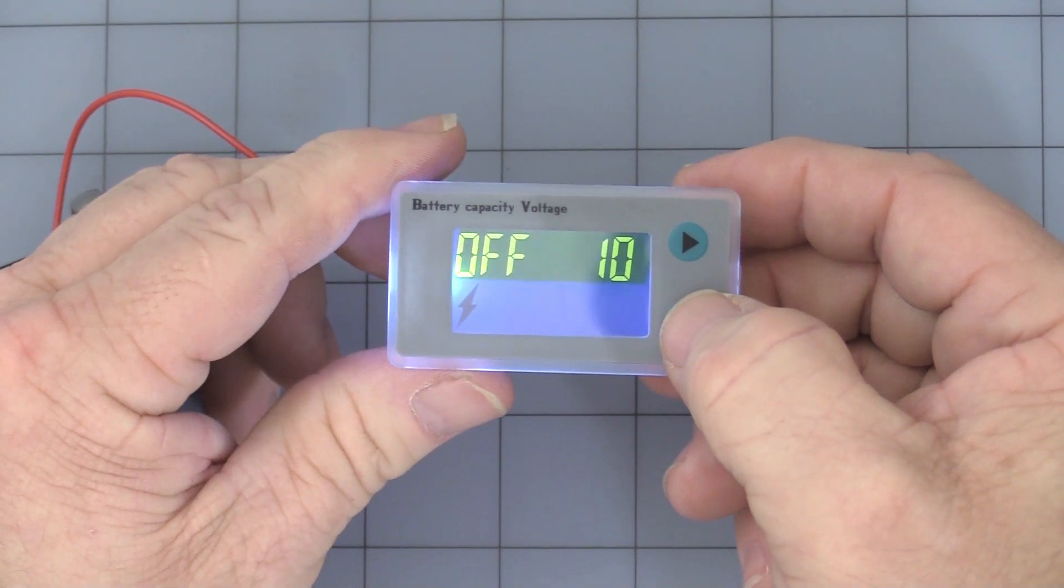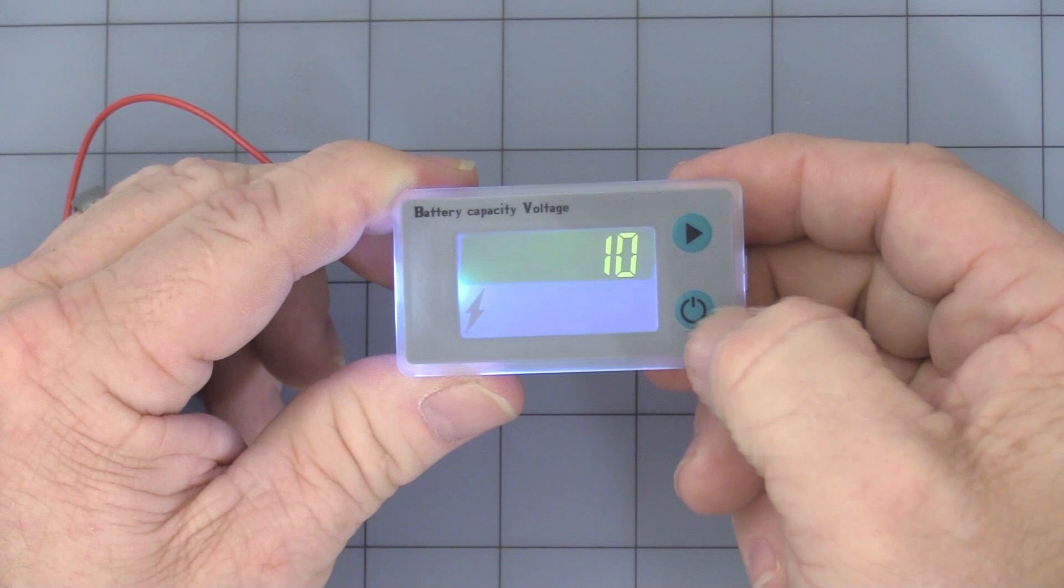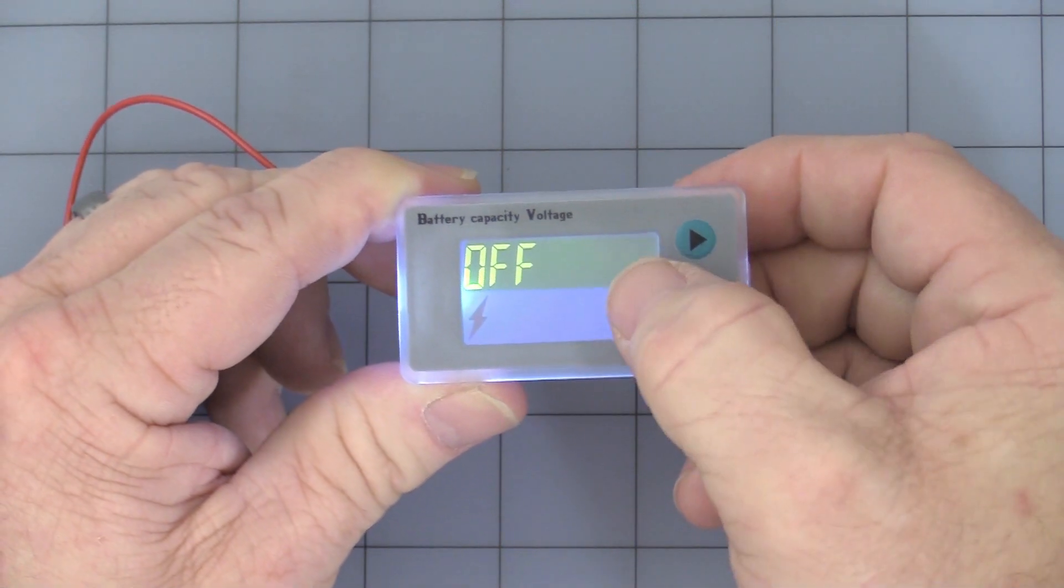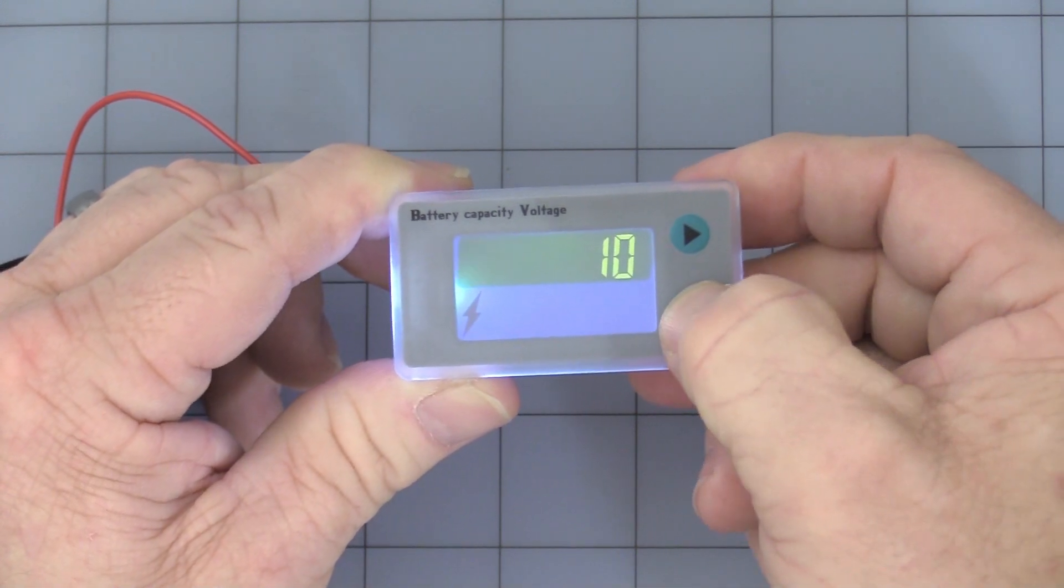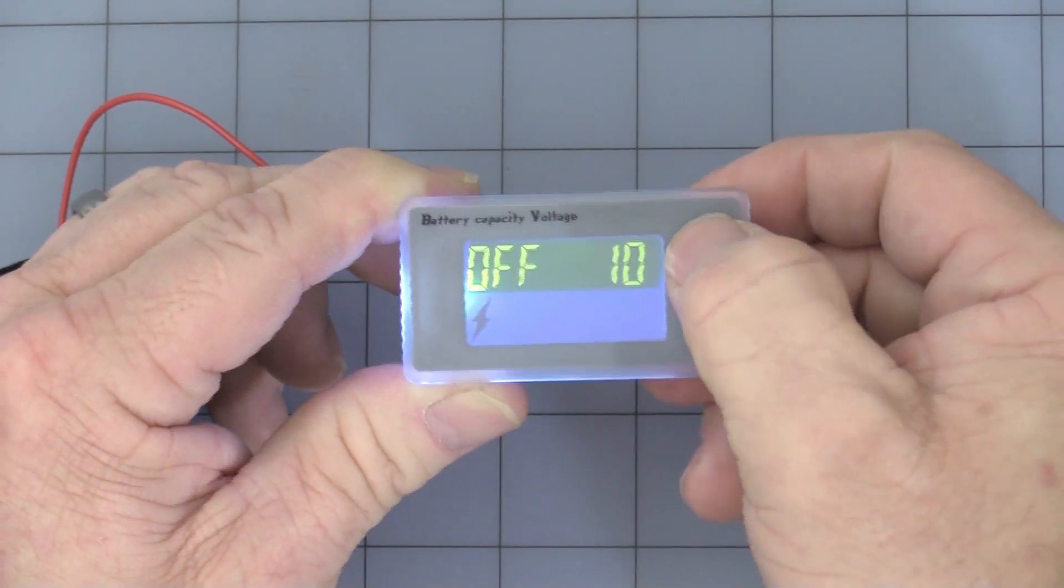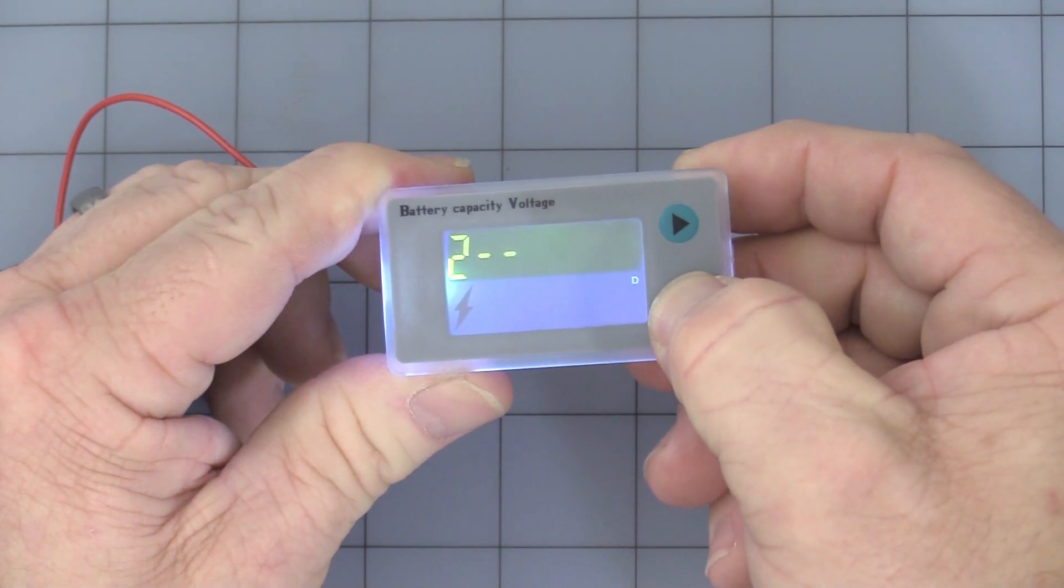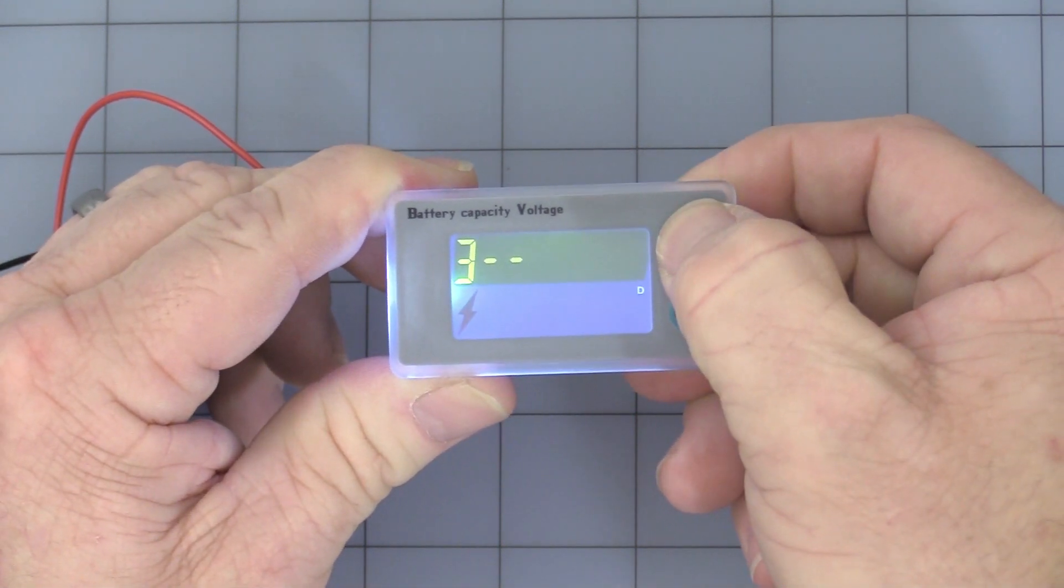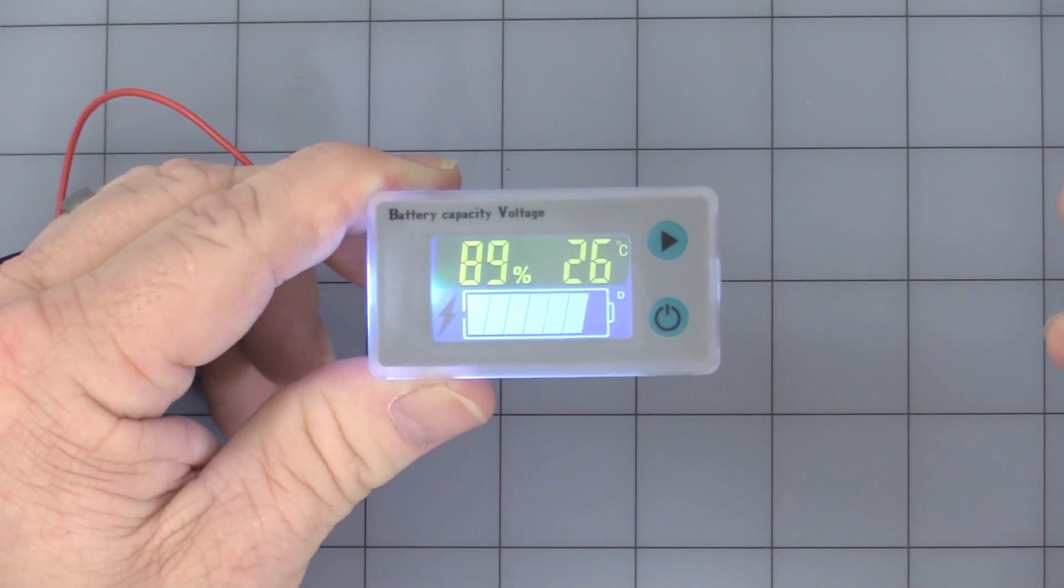Okay, this is the auto shutoff feature. It comes factory set at zero. Hit this once, it comes over here. That's 10 seconds, 30, 60, 120 seconds. Hit this again, the off button, and we can turn it on just to show you. Now we got what we want, we just press and hold. Now it should after 10 seconds automatically turn off.